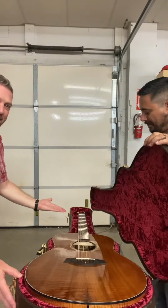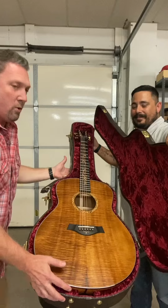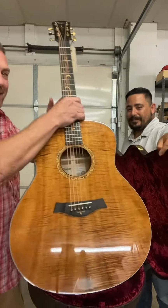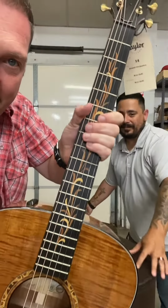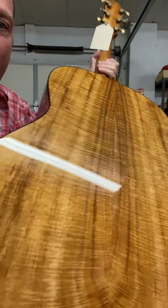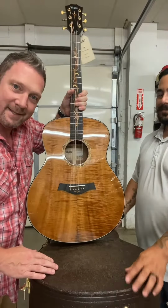Bring it up here. Let's take a look at it, Brian. Oh, look at that bad boy. Now we're talking some Koa action on this. Koa top, look at that. Look at that nice inlay on the Koa inlay. Ooh, and then the Koa back and sides. Quite a glorious guitar. Grand Orchestra, that's their biggest model. Let's take a listen to this bad boy.